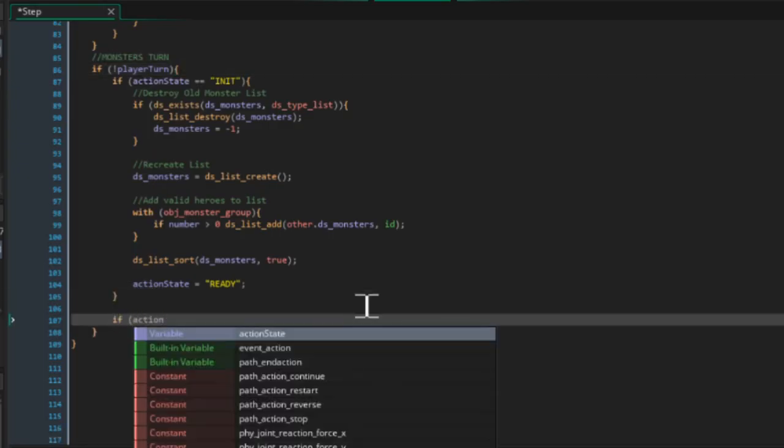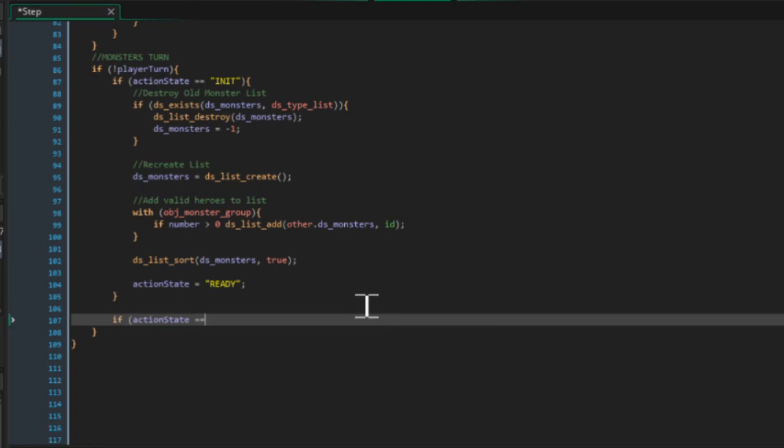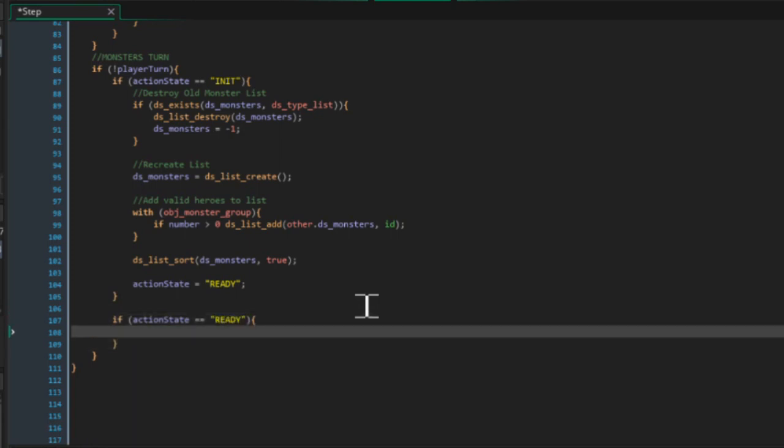If action state equals ready, this is going to be a bit different.